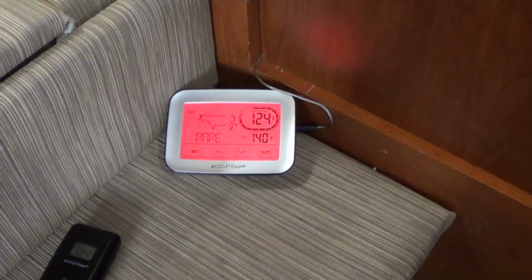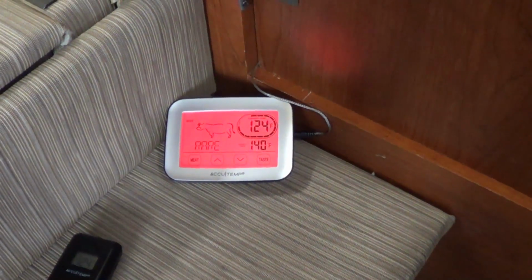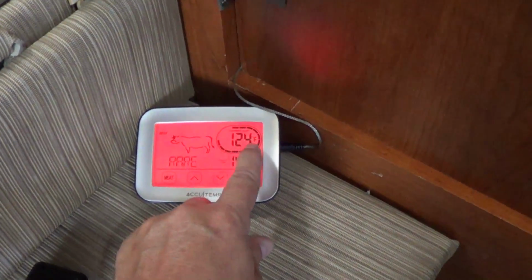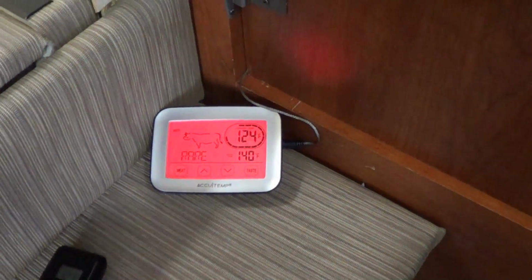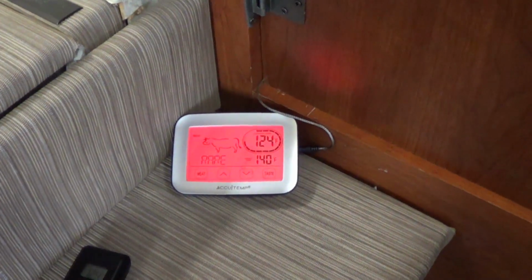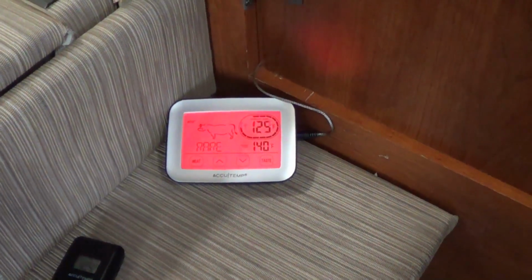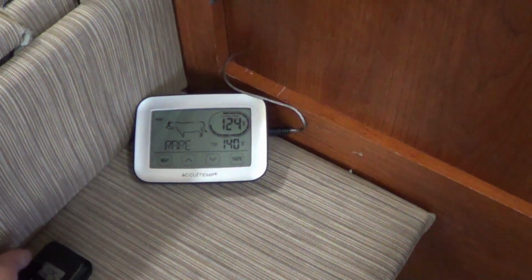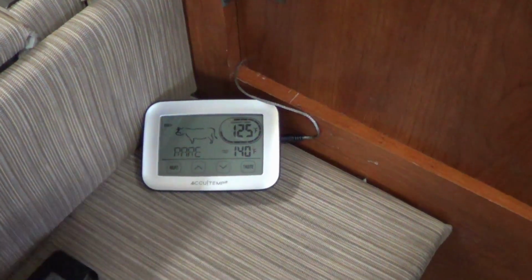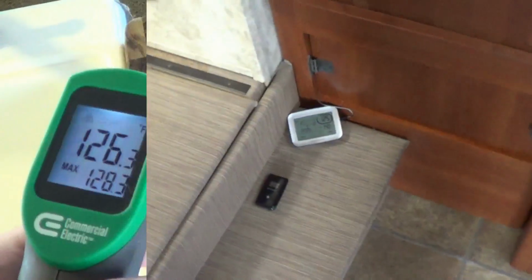So I've been trying this a little while, and I see after the tank runs its cycle, it goes up to about 129 here, and that's about right for my 130 Fahrenheit tank. So let's just go test and see the temperature of the water that comes out, just to see how close we are.